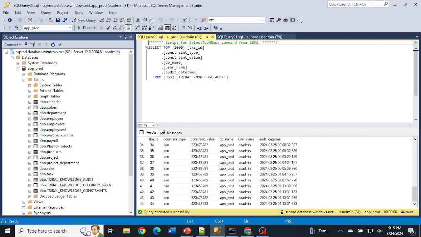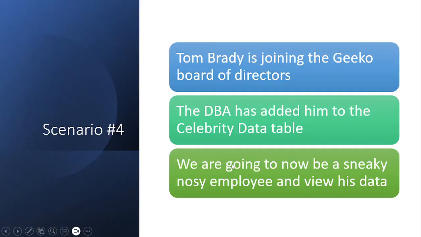All right, so now we're going to move on to scenario number 4. Tom Brady is joining the Geeko board of directors. The DBA has added him to the celebrity table. We're going to now be a sneaky, nosy employee and view his data.